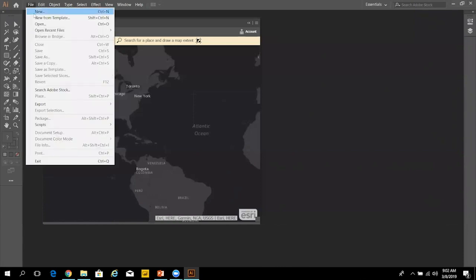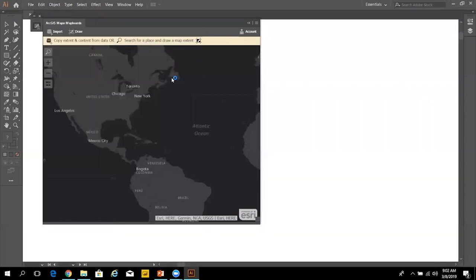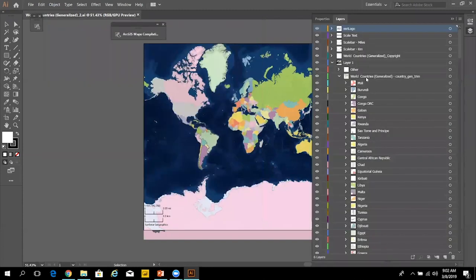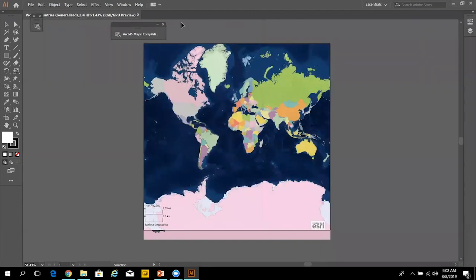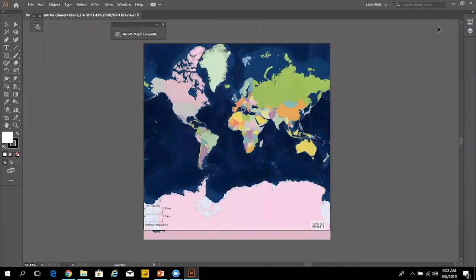So let me go back and show that file, which I think was this one. So if I open up this document here, you'll see the map comes back. All my artwork is here, but you'll notice that the source map has gone away. So you really get one opportunity, one session to do that. Now, again, if that was of interest and that's a feature that you want, that's only available with the ArcGIS login account. So not available with the complimentary account.